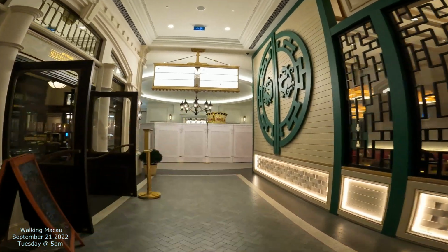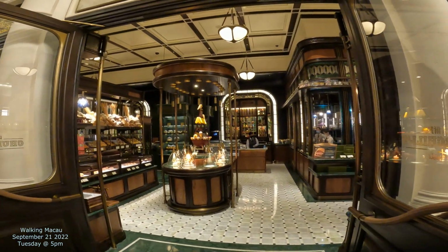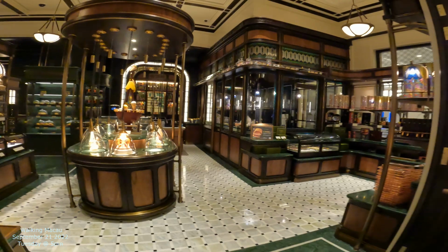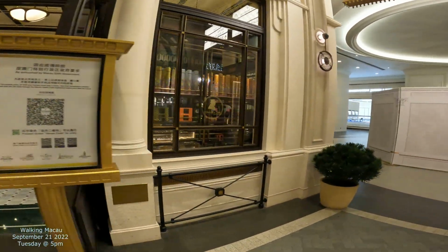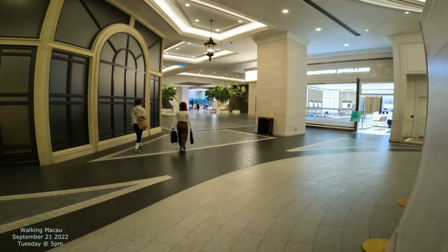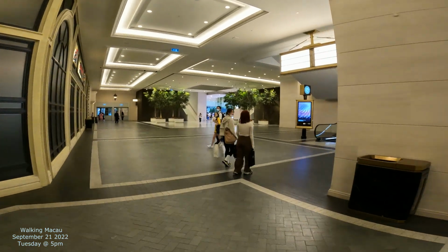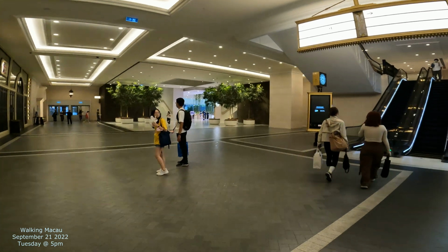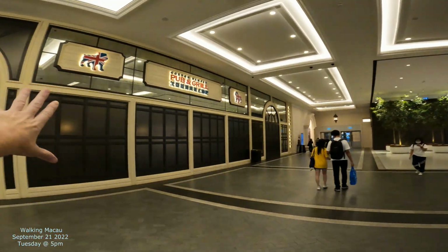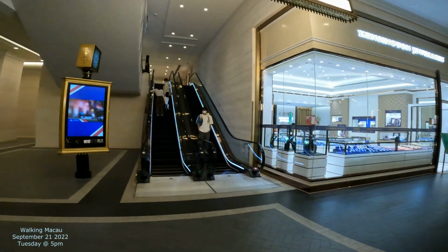Oh, okay, looks like they're doing some construction here. Huh, it's a nice space in there. Might have to check this out. Kind of a pastry shop. So we're gonna go and check this one out. And this is the Apple store down that way, so we'll go into the main spot real quick. So there's the Apple down that way. Churchill's used to be open on this side too. There used to be a video, but that's blocked now. So we're just going to go up instead.